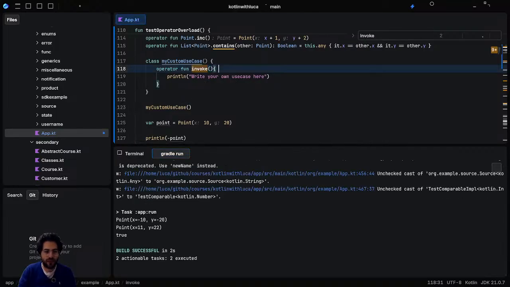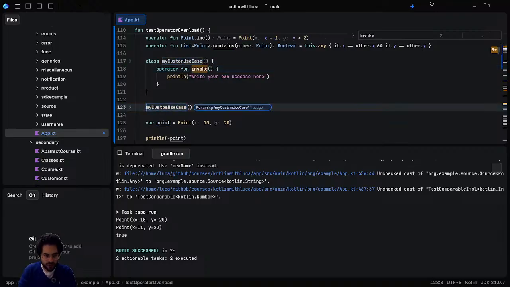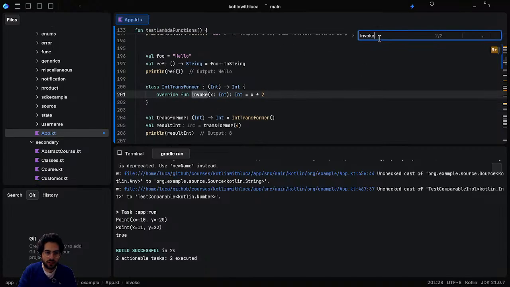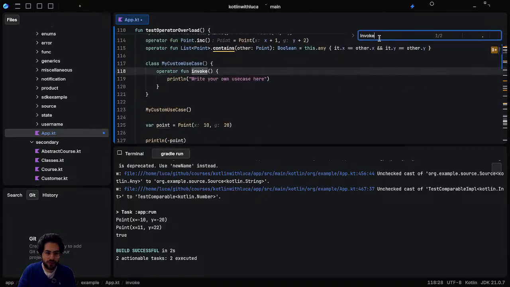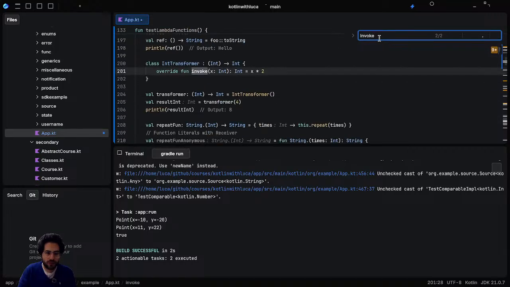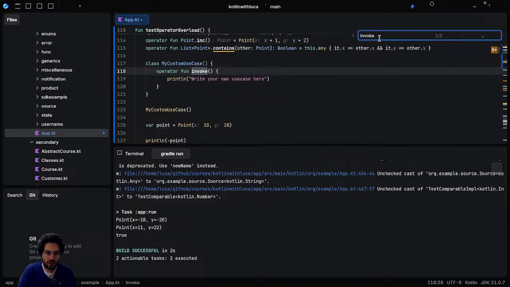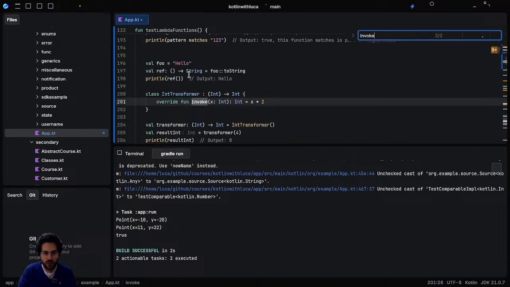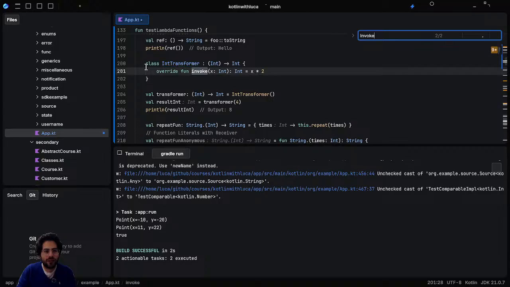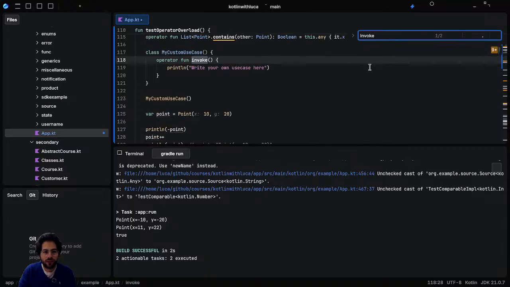So you can override the invoke. No, it's still not working as I want. So this should be uppercase, by the way, but that's not the issue. Okay, override fun. Yeah, we're overriding it.